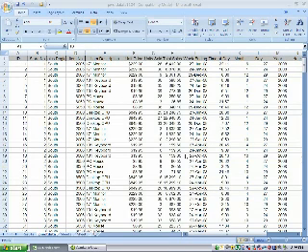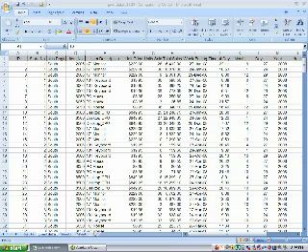In this exercise, we're going to take a look at Excel filters and conditional formatting and subtotals. So we see a lot of data here. We've used this in pivot table exercises as well. What we want to do is be able to answer questions by sorting the data down.